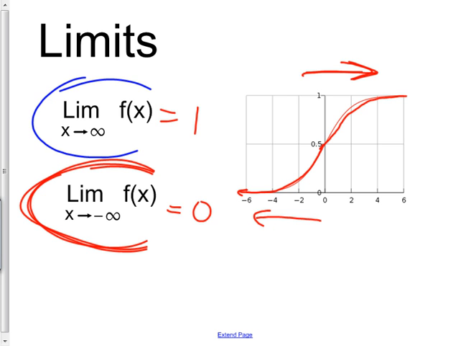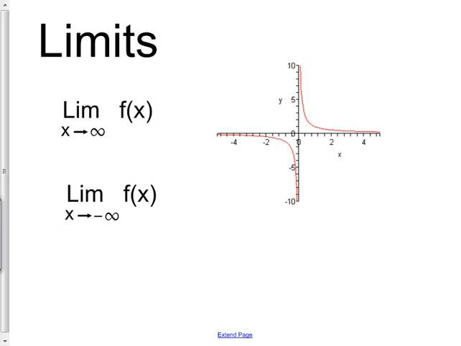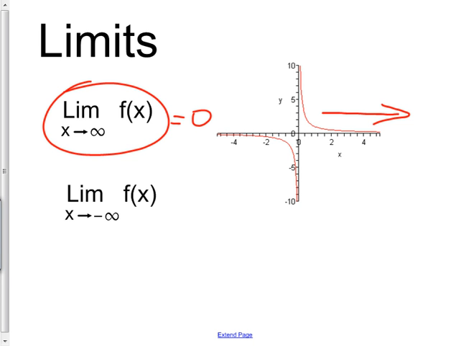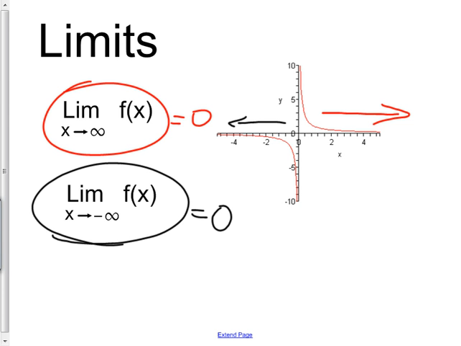All right, let's look at another one. The limit of this one as x approaches infinity. When they're talking about this, they're saying going that way. Going that way, what's the limit of this thing? 0. That equals 0. The limit as x approaches negative infinity, this one right here, is going this way. If you go that way, what's the limit? 0. It's kind of like asking how big the y is, because x is negative infinity. It's like how big is the y value when I go way over here.